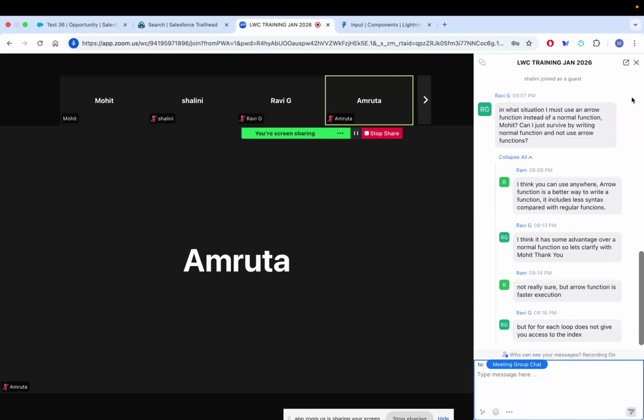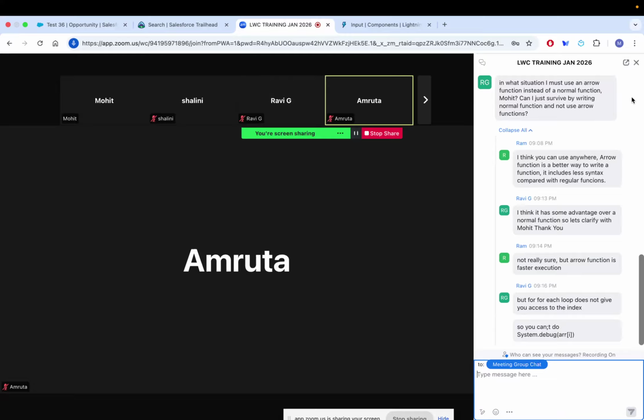I think it has some advantage over a normal function. The advantage comes with saving character length. You save a lot of characters while writing an arrow function. Performance-wise, I cannot comment randomly, because performance is something you have to calculate, and that is out of the scope of this training.